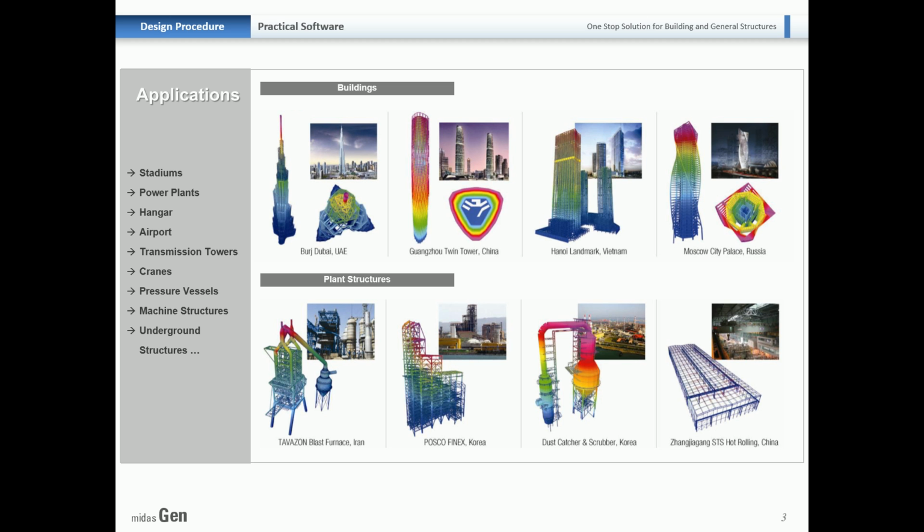So on your screens, you have the application areas of the program. The interface of the program has been optimized for buildings. You get a large number of results which are very quickly useful in the buildings. But the program is a general structure software. It can be applied to stadiums, power plants, hangars, airports, transmission towers, and other structures.